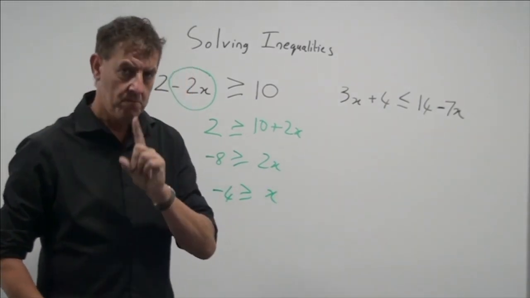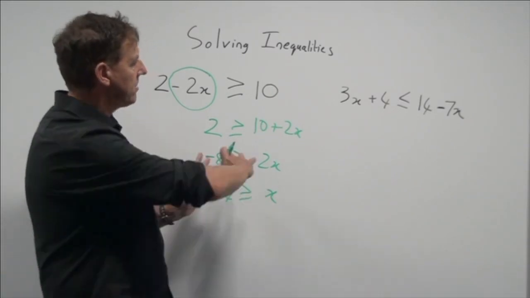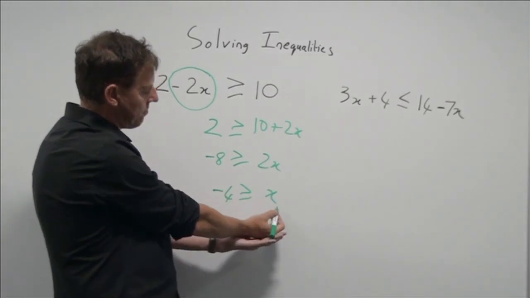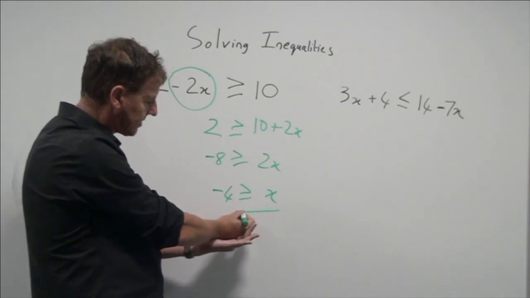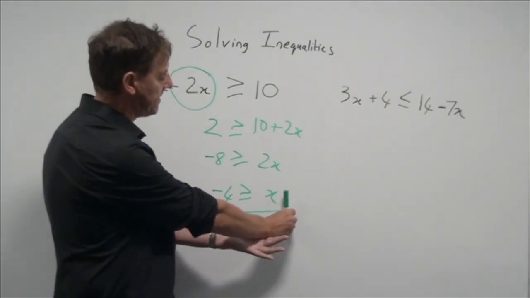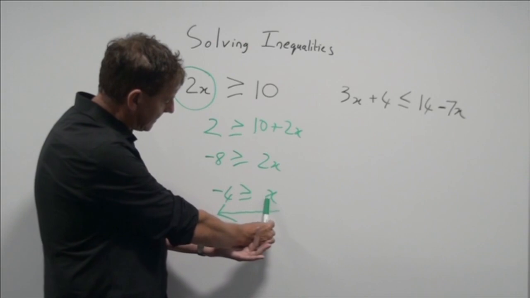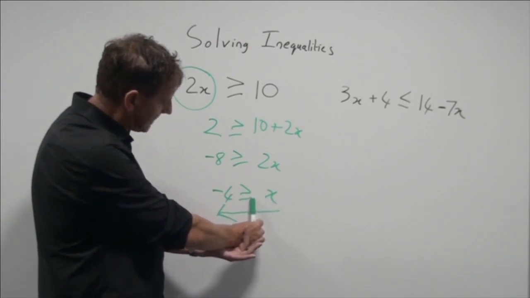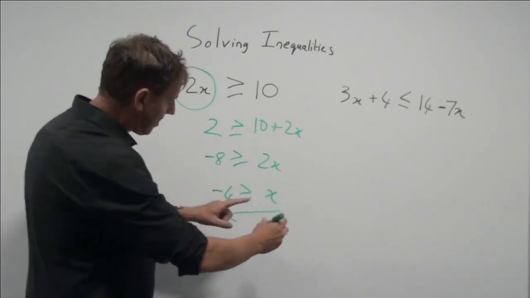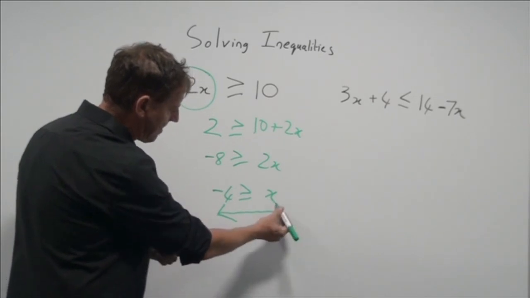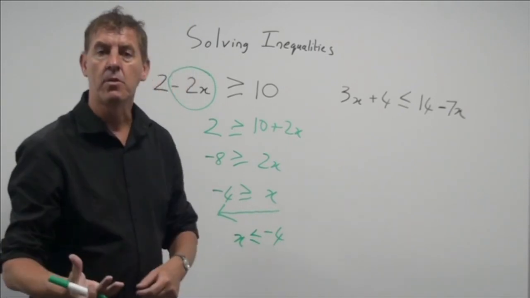Now, what you must do is read your inequality sign correctly. Because we place the x's on this side, it's important that you read the inequality from the side that you have got the x on. So we're reading the inequality from this side, moving in this direction. So we're looking at x. Notice now we're reading it this way, it's saying it's less than or equal to negative 4. So to finish the question off, we'll write that the proper way round. x is less than or equal to negative 4.